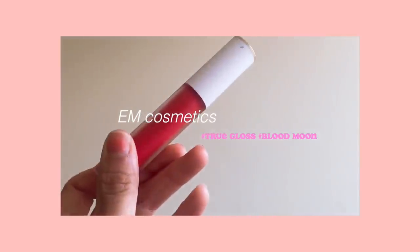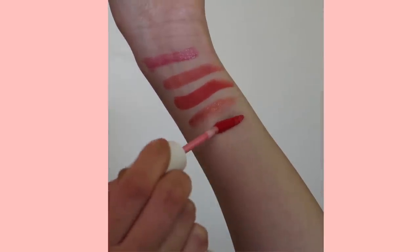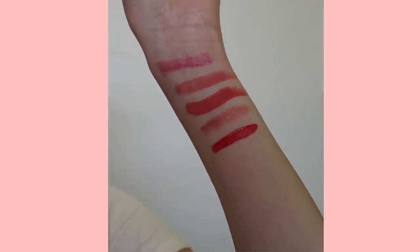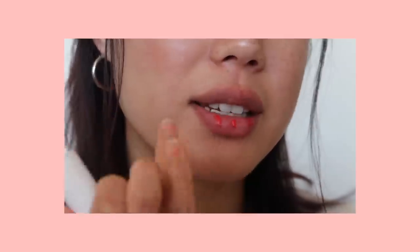The next color is a really strong one — it's a red from M Cosmetics, one of their True Glosses. It's super red, but I wanted to show it because I think there's a very distinct difference between winter reds and summer reds, and this one is more of a summer red. I like to just tap it first and then rub my finger because it is a really, really strong color.